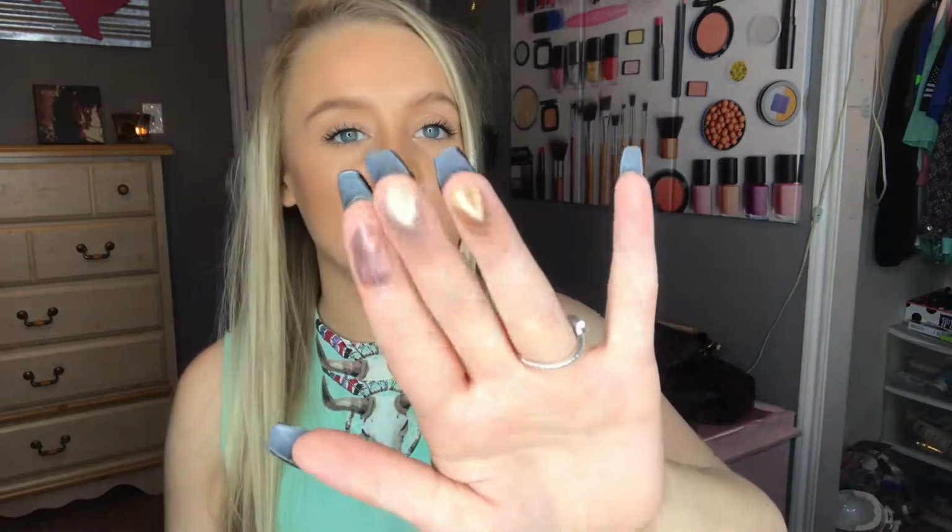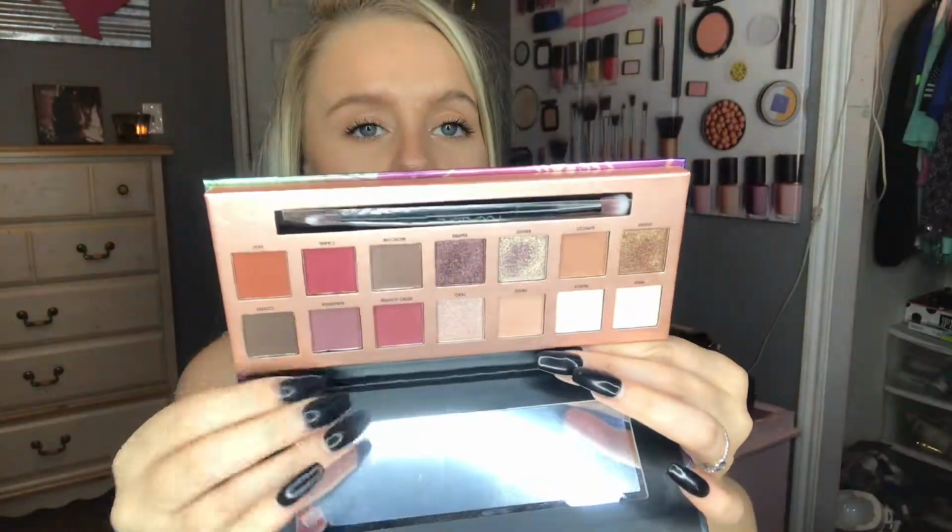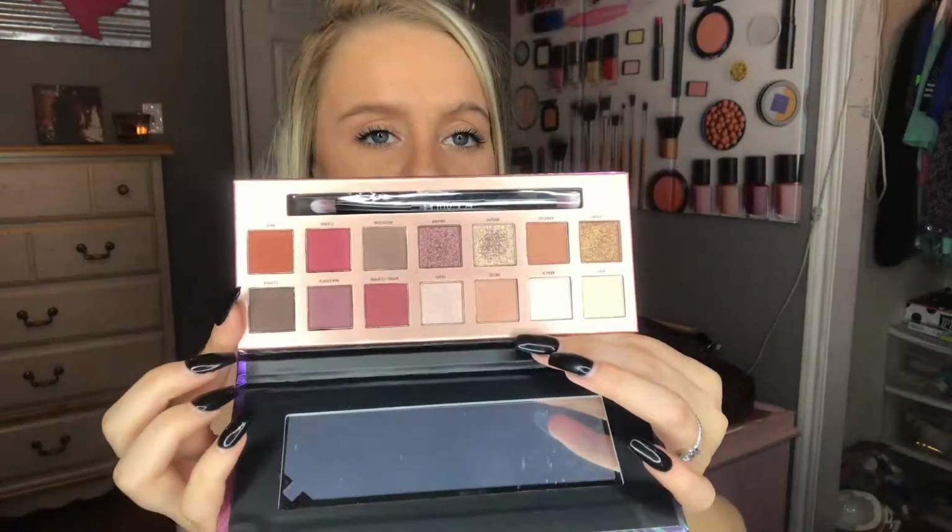Let's do some little swatches. I'm just going to swatch these shimmers. Pretty good. Ooh, yes. That gold is screaming my name, okay? Yes. That is so nice. These mattes look really pretty. This is a very fall palette. These oranges and reds. And it even came with a little double-ended brush.